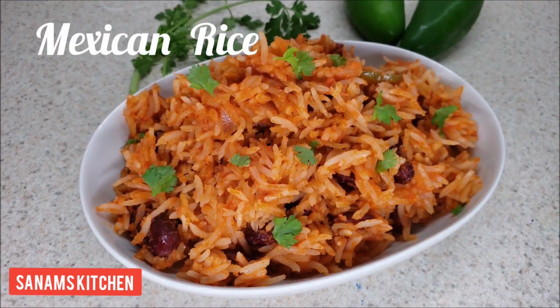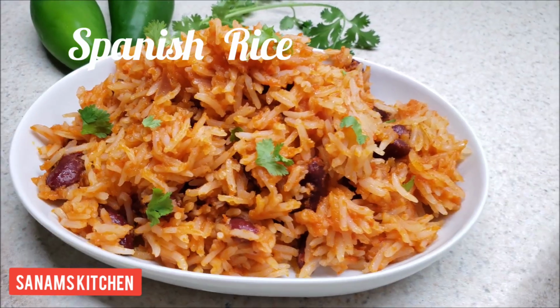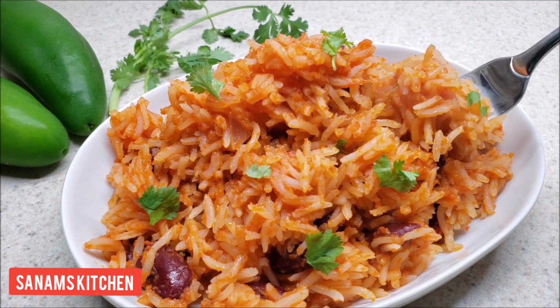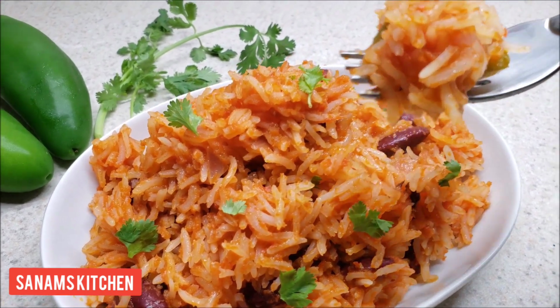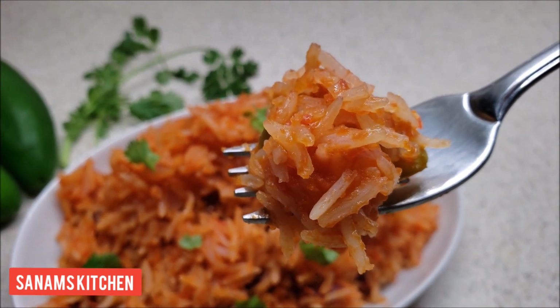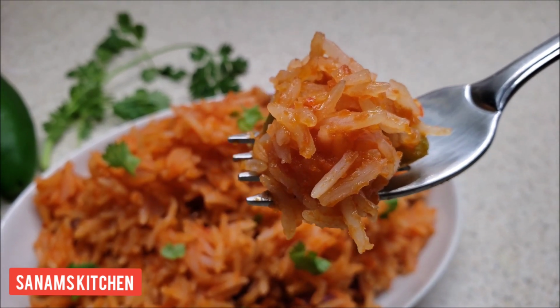Today I'll be sharing with you Mexican rice, also known as Spanish rice. This side dish or main course meal is served with many Mexican dishes. So I'm going to share with you my personal recipe, which I always use whenever I make Mexican food.